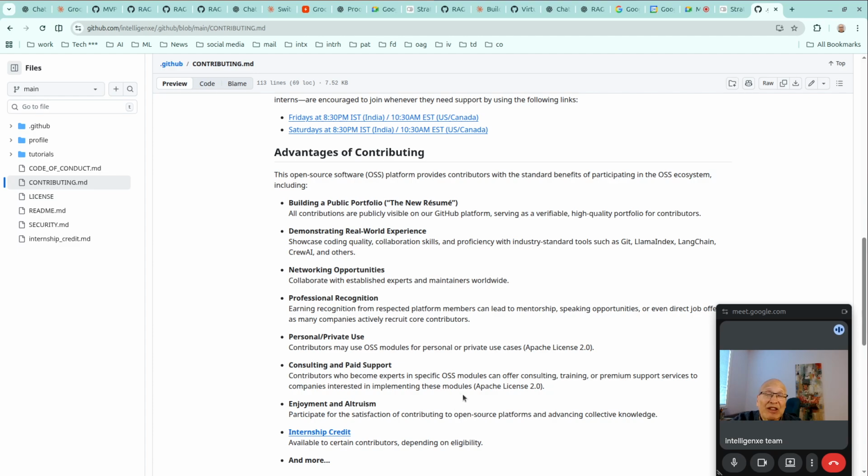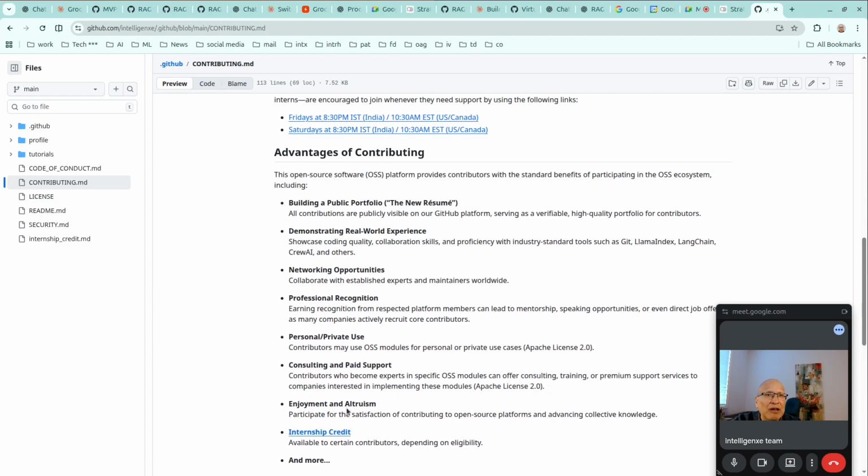The contributors in this project are not only interns; they're also professionals, early stage professionals, as well as late or any level of professionals. And these advantages apply to all of you, all the contributors, either interns or professionals.